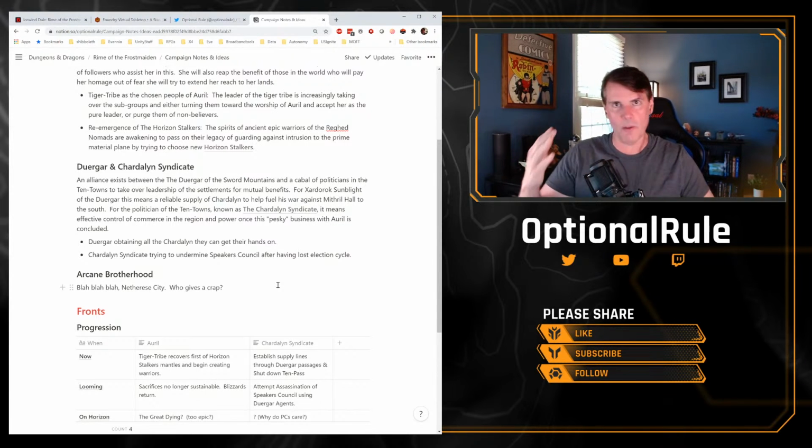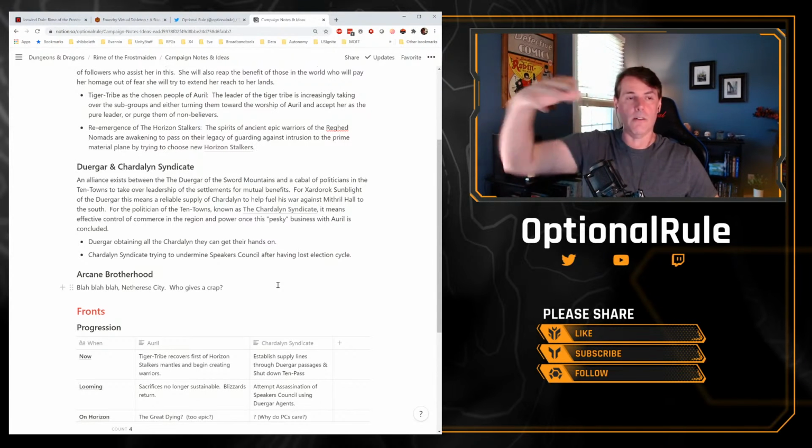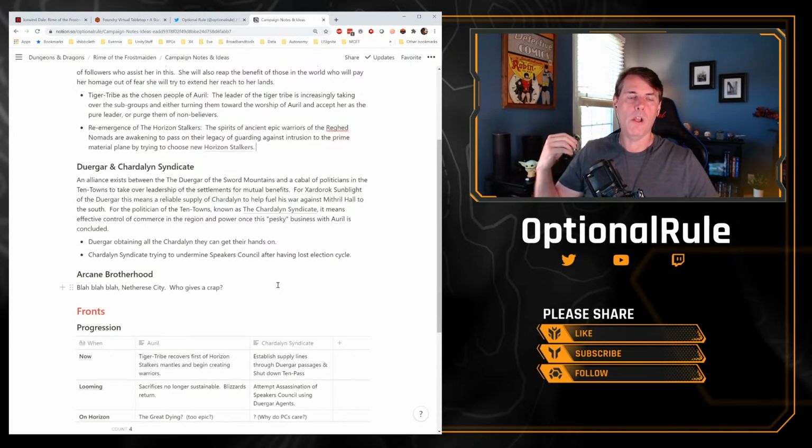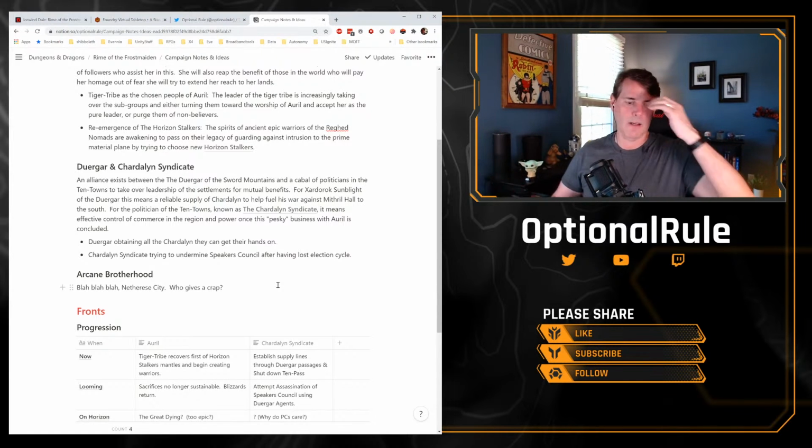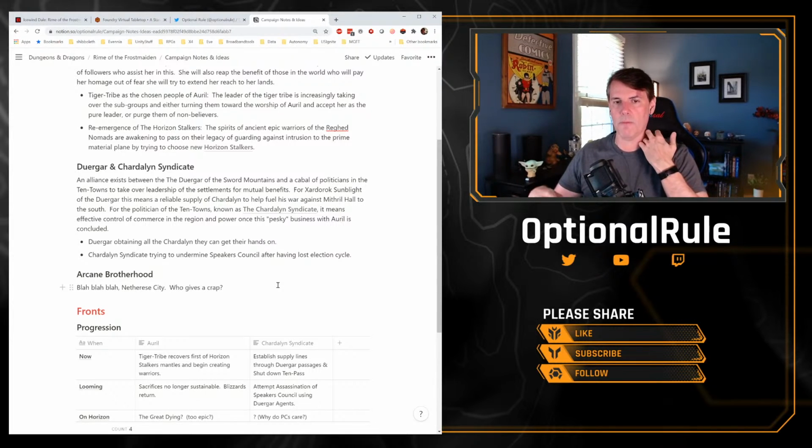So the plot here is that instead they're involved with this war with Mithril Hall, and they need a steady supply of Charlton. They can't get that readily in the Ten Towns because the towns are opposed, so they want to cut off supply lines coming into the Ten Towns and establish a different set of allies amongst them. Here we get to the second plot line, which is drawn again from the module, but there wasn't much in there. The Zhentarim are trying to establish a presence in the Ten Towns. I just didn't think it was enough plot line.